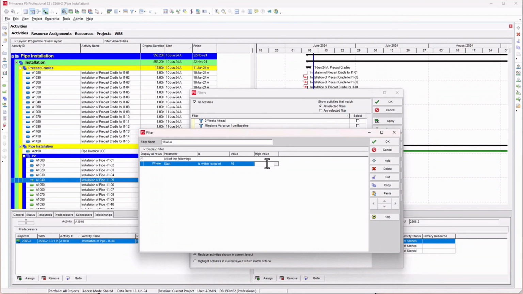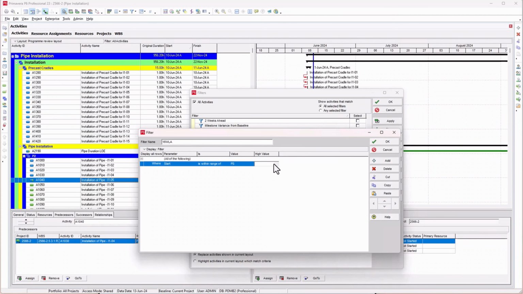You can say, okay, it has to be a particular date. So let's say we are on the 1st of January and my next 4 weeks is the 1st of February, for example. So I'll now select the 1st of February here. That will be my highest value because that's the next 4 weeks. Or you can go again and say, you know, data date plus 4 weeks. Okay, data date plus 4 weeks.